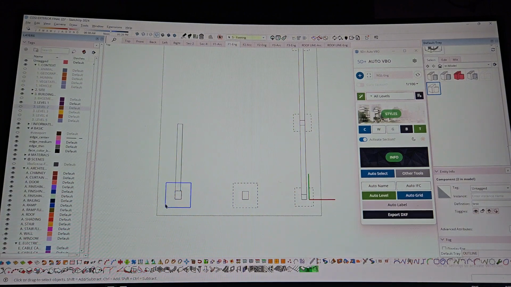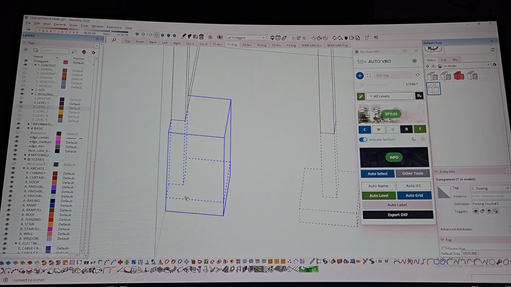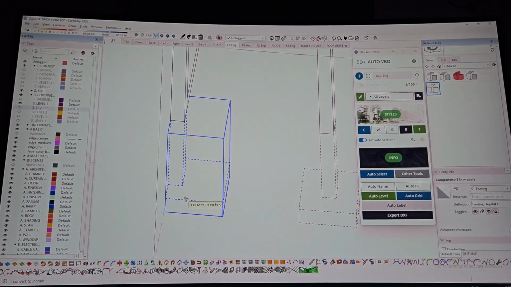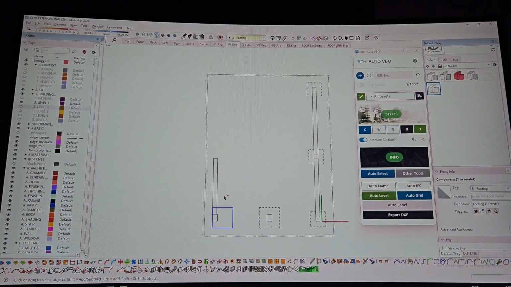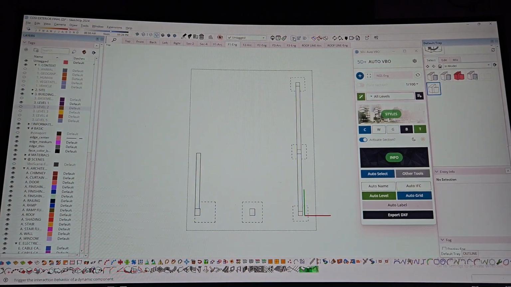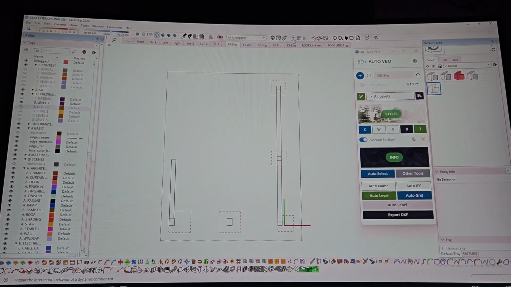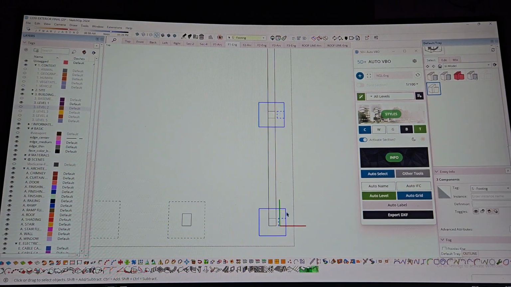Well, I think for this one, I'm not sure if I made it into a dynamic component. So I worked on this a long time ago. I was playing around with dynamic components. I wanted my own. What if I wanted it to be like an edge footing, something like that? It goes the other way, so I have to flip it, right? So I'll do that to everybody. Go right, and then let's go to the left.